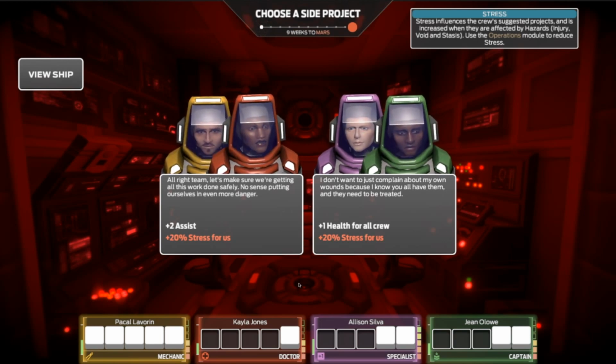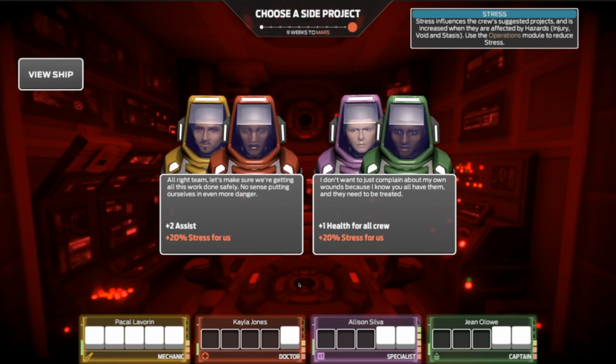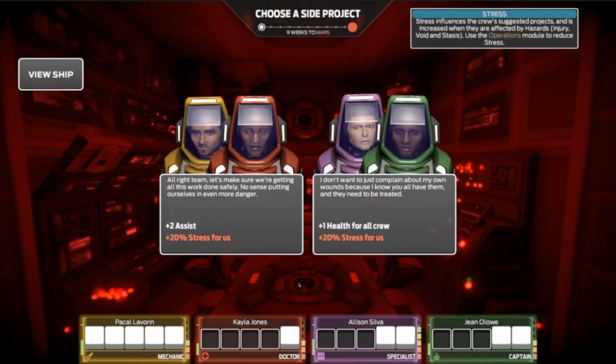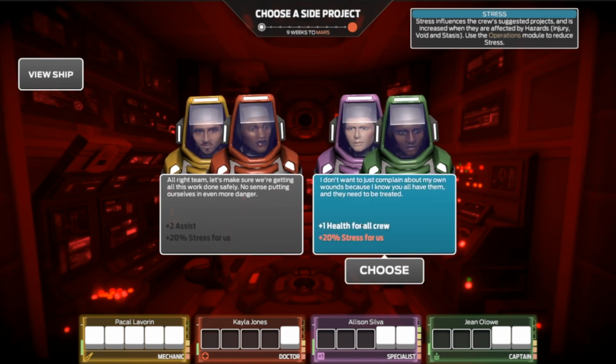So it depends on what you want more of. More health for everybody or two assists. That's the thing that canceled the stasis. Right. Assists are good. Health is good. I mean, everybody could use the health. I'll try health. Yeah, let's go with health. And then you hit choose.